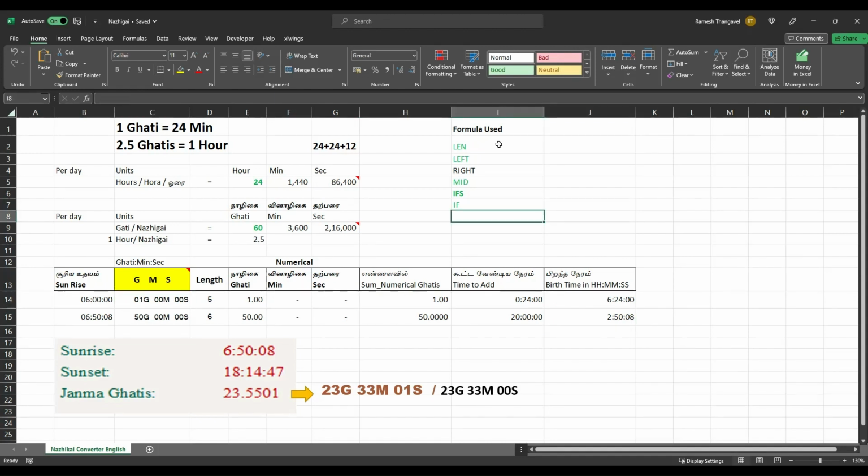So far, I have demonstrated how to combine different functions of Excel to create a template that can be used to convert the Ghati system of time to the 24-hour, minute system of modern times. This may not be frequently useful for you, but when you come across any old horoscopes, this conversion formula will be very handy for you.